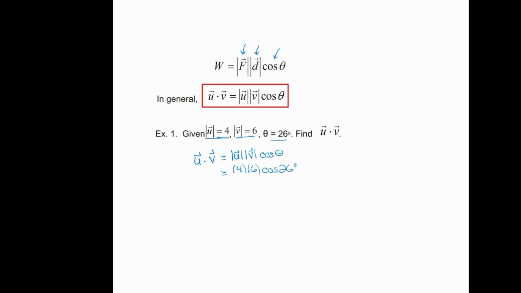26 degrees. When we do that math, the amount that they work together, I guess, is the way to talk about this. The amount that these work together has a magnitude of 21.57. No units here because we don't have units in this particular question. We don't know if this is force and distance or what this happens to be.